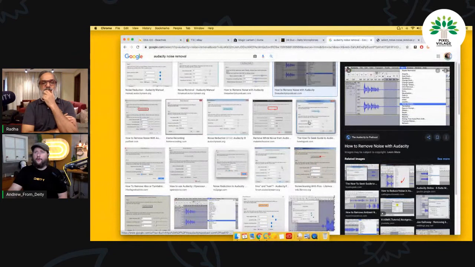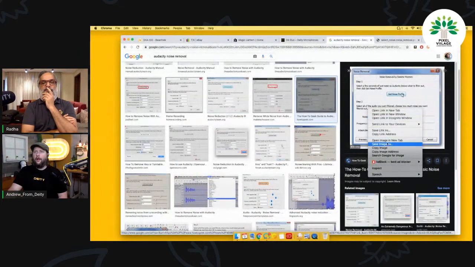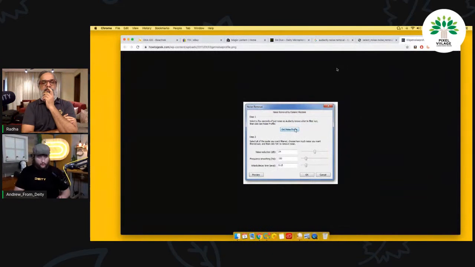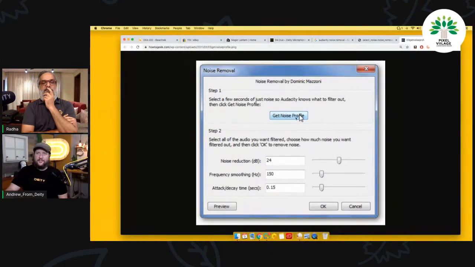So now they're going to bring up this window, and I'll just open it up in my next tab. And what it does is it says get noise profile. What this does is it takes that highlighted section, it creates a profile of it. It goes, this is what your noise is. And you're like, yes, this is what I want you to remove. It goes, cool. You open it up again and you tell it how much you want to reduce that noise. And you reduce it, you hit OK, and it does all of the audio work for you. It's an amazing program that's totally free. The software really does work.